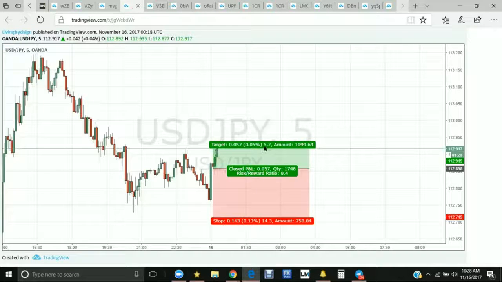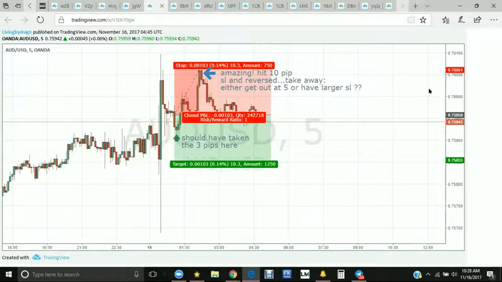This is where I started adjusting mine to 5, and I did 5 and 14, 15, and then I ended up switching it to 5 and 15. This is the one that would not have hit my stop loss. Amazing that I had put a 10 pip stop loss in. I was playing around with these. I was doing a 10 and 10. I put a 10 pip stop loss. It hit 10 on the nose and then came down.